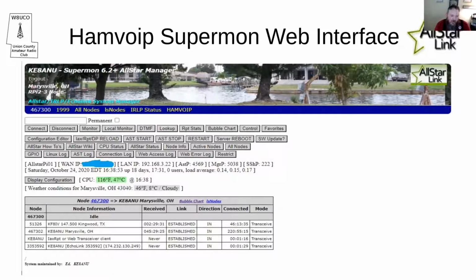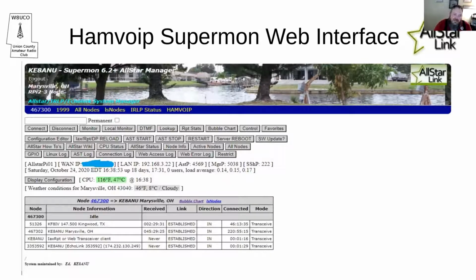Another node I have is the one I set up for Paul that he uses up in Marion. And IAX-RPT is the mobile DV switch app on my phone. And of course, I'm also connected to my Echolink app on my phone.